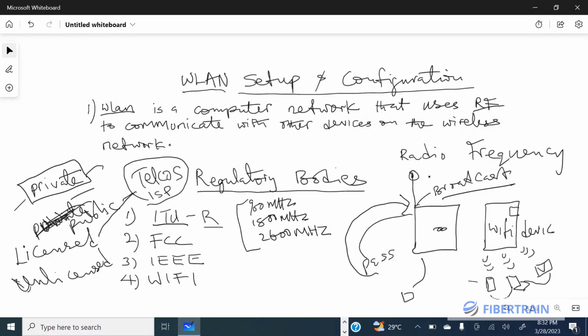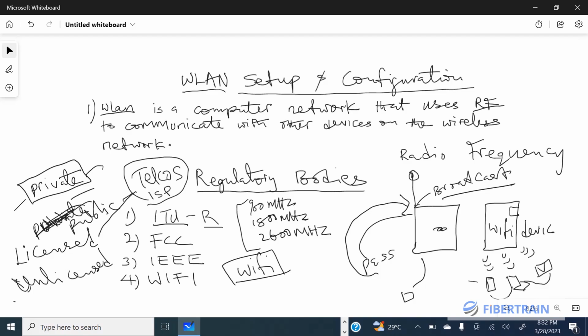But unlicensed bands are used in private networks, aka Wi-Fi. In a Wi-Fi network, we don't need to go meet the government to give us a license before we can set up a Wi-Fi. Basically, we just need to buy a Wi-Fi device and power it on in our homes, and then boom, every device we have at home should be able to connect to that Wi-Fi network. No need for getting a license from the government to set up those kinds of networks.